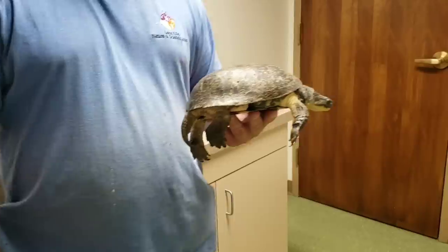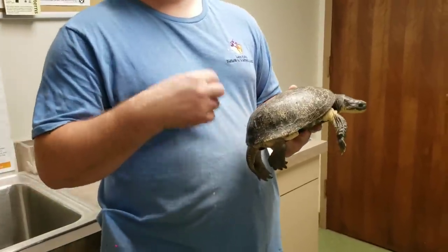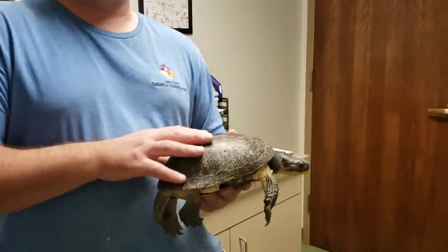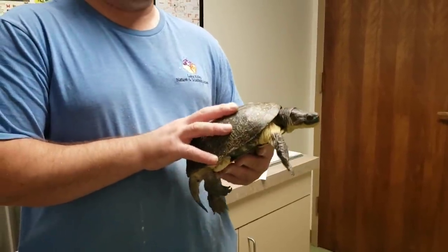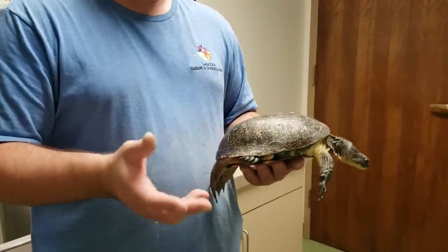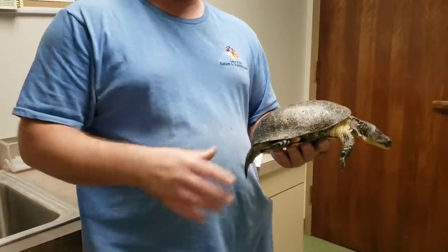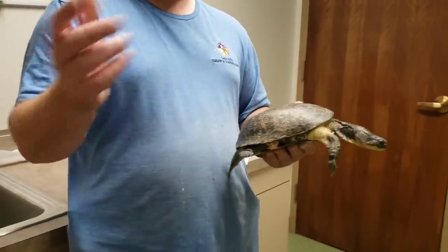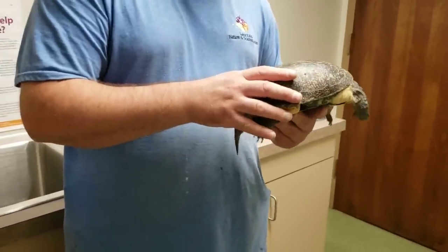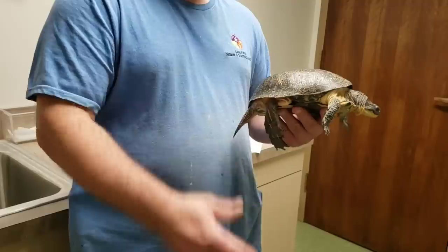Do you think this guy would likely be released back into the wild? Since we don't know where it came from, it can't be released in the wild unless it's got a chip, because then we know it came from a certain spot. It's very important that you don't transport or move reptiles and amphibians because of diseases they can transfer from one population to another. They may have something benign to their home population but transfer it to a new population and cause all kinds of issues. Also, turtles have very strict home ranges — a turtle this age might move hundreds of miles within its territory over its lifetime, but when you move it, it gets lost and can just wander and wander, which could kill them. So they have to go back where they came from. If it's not chipped, we'll go to a permitted facility that has the right exhibit.